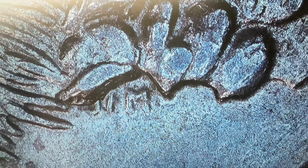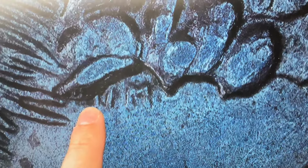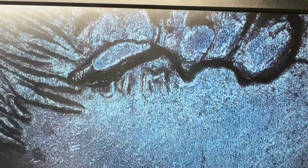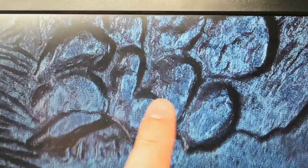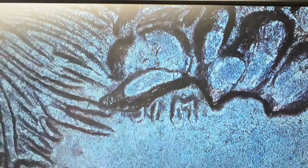So let's get this under the scope and show you where this extra cactus is. It's actually just a die chip error. It's down here underneath all of this madness under the cactus, and you'll see I've got a big hunk of metal covering up the engraver's initials, which are JFM. So this little hunk of metal here is not supposed to be there, and because it's nice and nestled in with all these little baby cactuses here, and forgive me, I forget what they're called, but there's a name for those little cactuses in Arizona. And so it's called the extra cactus error.